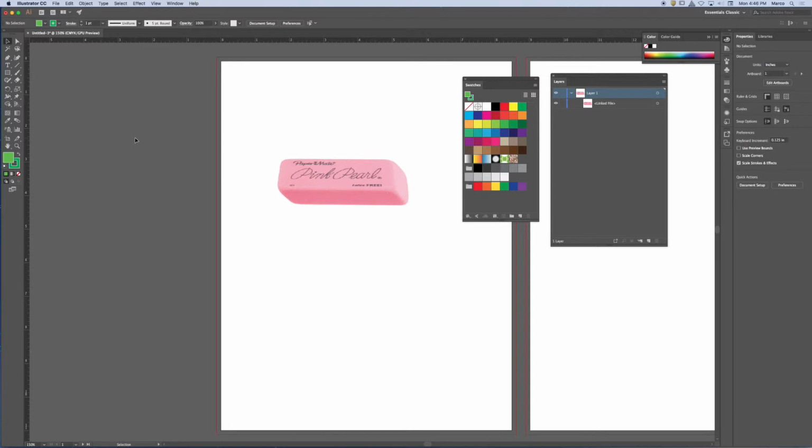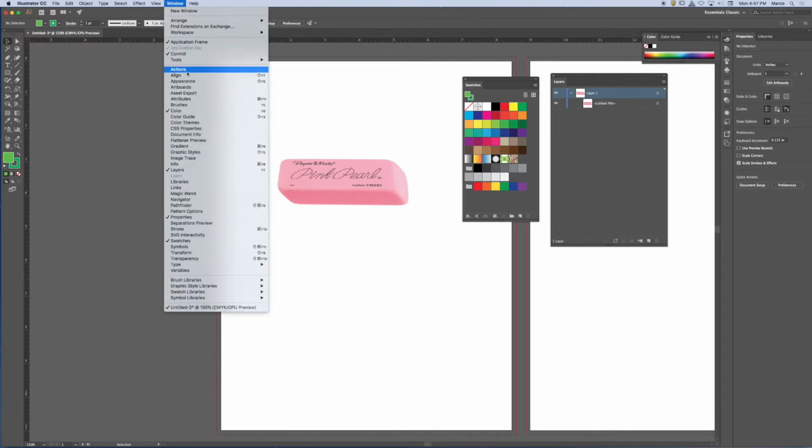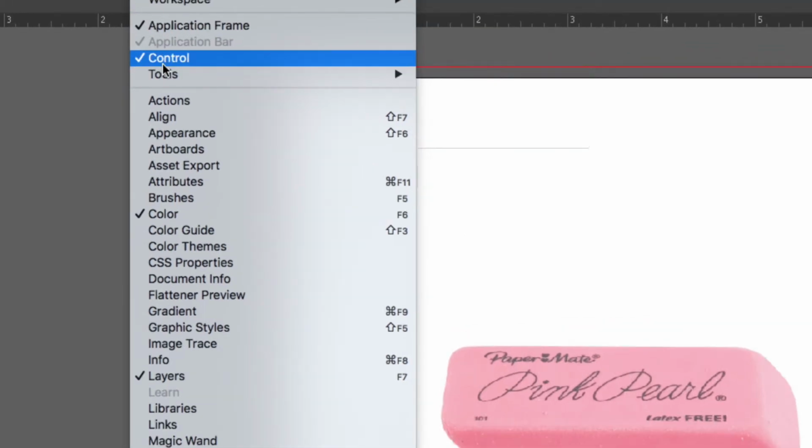What is that called? Remember I said there's a term, it's redundancy. So there are redundant features in the software that allow me to assign color. Did that make sense, everybody? Yes, Angela. This guy right here? If you don't see that, you go to your Window menu, and make sure that your control bar is checked.